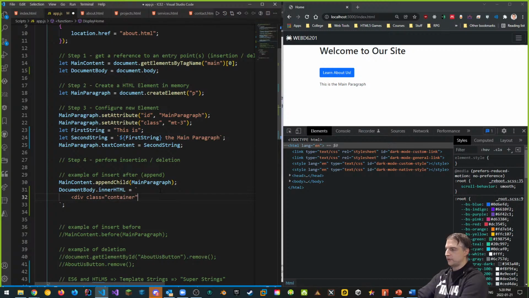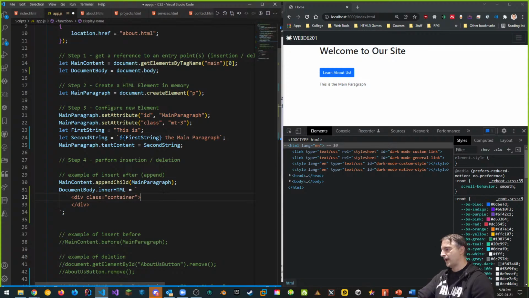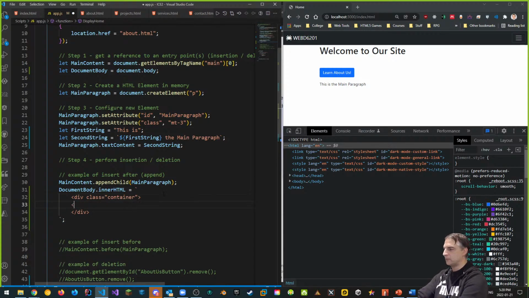This is for you, Zoe. And inside my container, I want to add an H1 tag with a class of display-1, and I want that thing to say hello world.